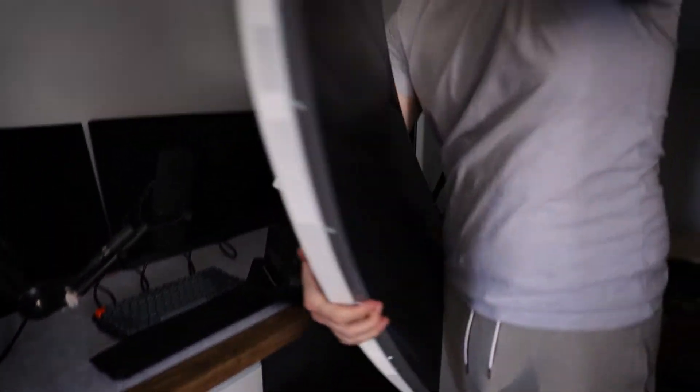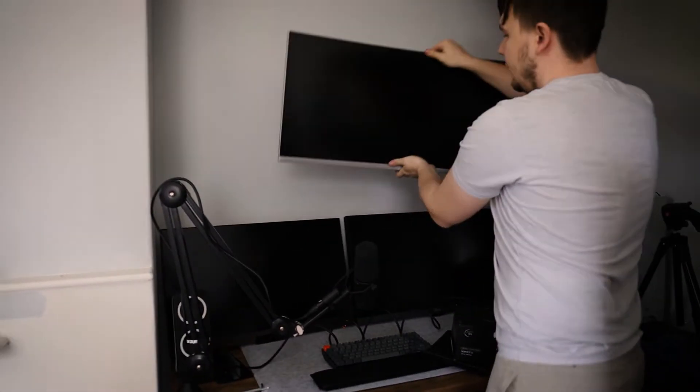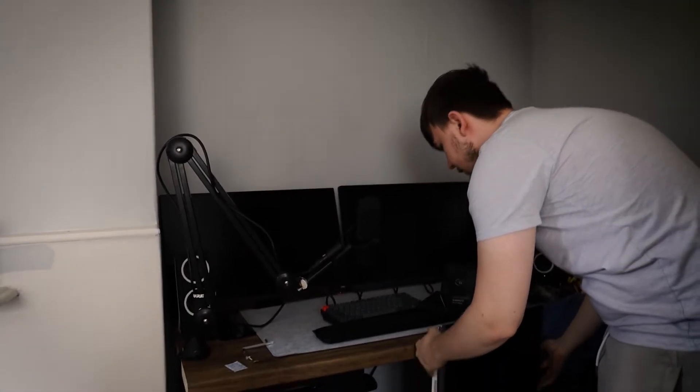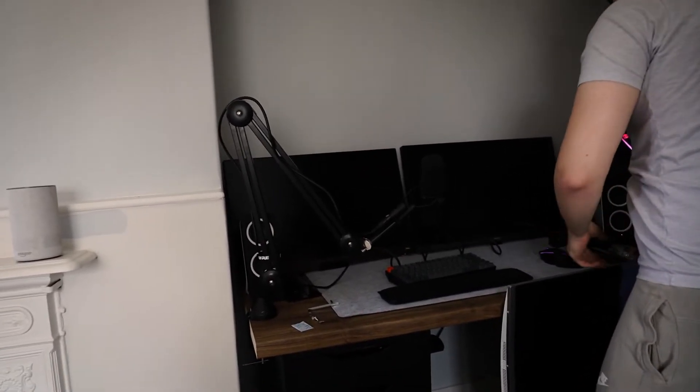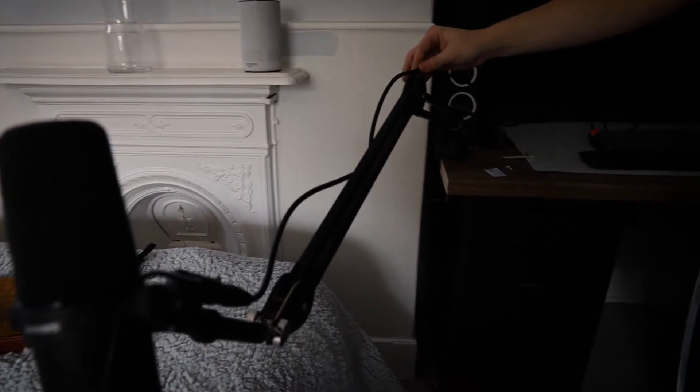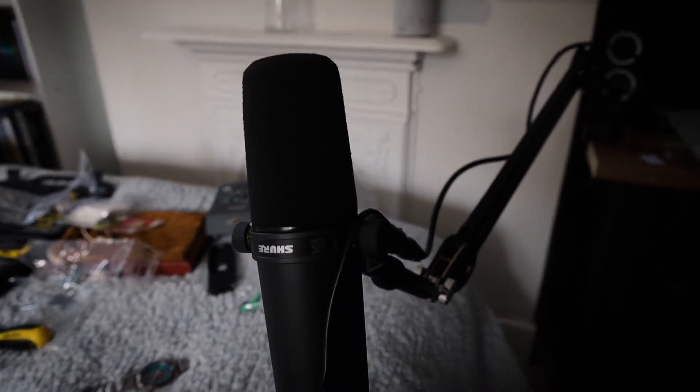What I'm considering is putting this ultrawide above these two monitors — I don't think it would look too bad, actually I think it looks decent. So we'll give it a go once those two are mounted. One thing I love about this boom arm is how far it actually comes out — so if I wanted to I could basically record stuff sat at the edge of my bed, talking into the mic. If I want to live stream and chill, which I will eventually be doing, I can just chill over here on the bed, have it all set up and use the TV instead of having to sit at the desk. That's how it's all going currently.